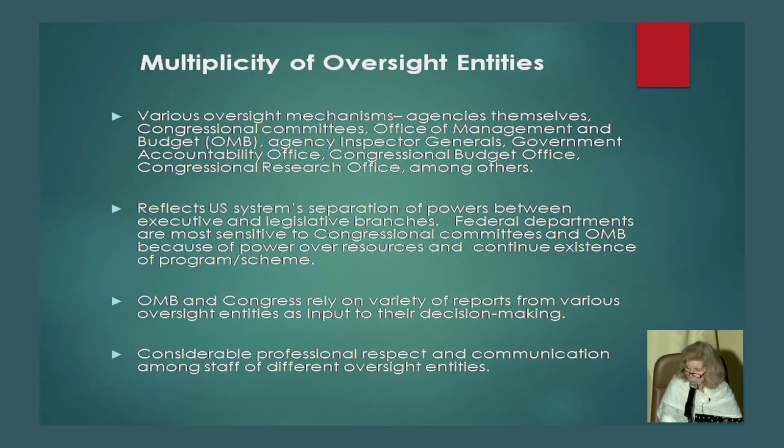They will receive requests from people to do investigations on fraud and abuse, and I'd say that's mostly what they do. But they will also occasionally do evaluations. Those reports also go to OMB, they go to the Congress, they're posted publicly. In addition, there is the General Accountability Office. This is a related entity of the legislative branch that does major program evaluations. The Congressional Budget Office is also an office that does more budget-focused work. The Congressional Research Service, among many others, and private foundations.